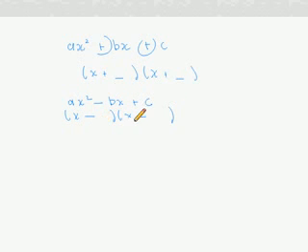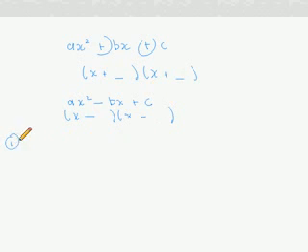The reason for the minus signs might not seem obvious at first, but when you think about it, these two values must multiply to give you c. C is a positive number, so two minuses will give you a plus. So that's why you end up with two minuses compared to two pluses as we had last time. Again, the best way is by example.